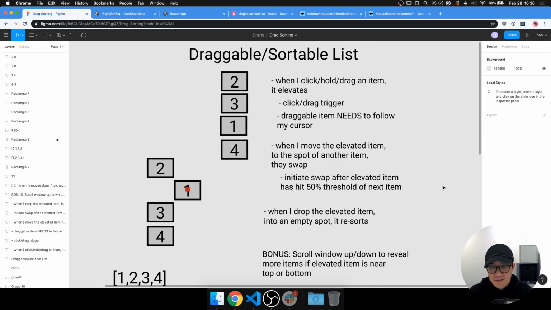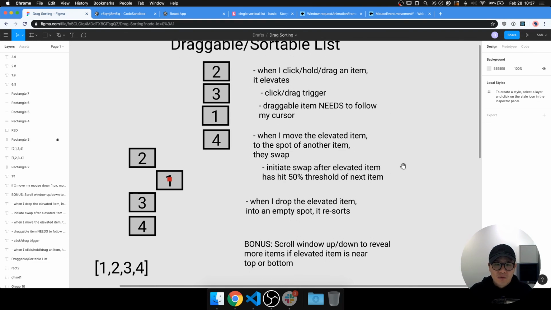Some takeaways I'd say is, when you need to build an interaction or a UI of some kind, whether it's a draggable list, a carousel, or multiple modals popping up with nested drop downs that do things, whatever the case may be, I always find that it's much easier to tackle the problem by writing out the requirements in plain English, point form, bullet points. When I do this, it should do that.